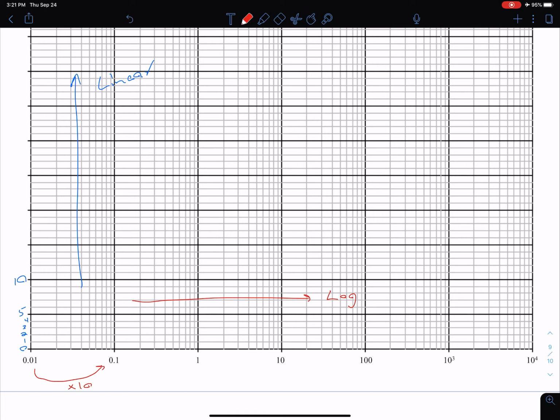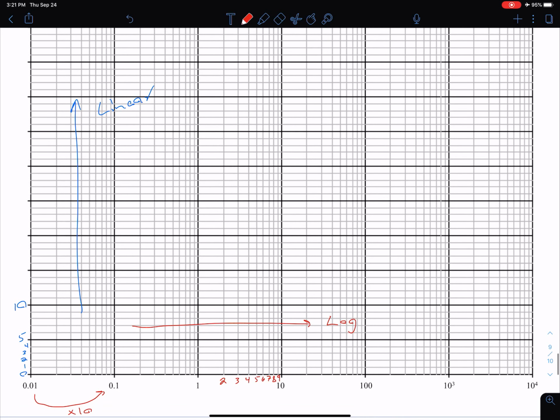The other thing you'll notice is that the lines in between these major grid lines are not evenly spaced. The way we would read that is, for instance, if we look at 1 and 10, because I think that's the easiest to grasp, this line is 2, here's 3, 4, 5, 6, 7, 8, and 9. We notice they get more bunched up towards the end there. So that's just a quick overview if you've not ever worked with log plots or semilog plots before.